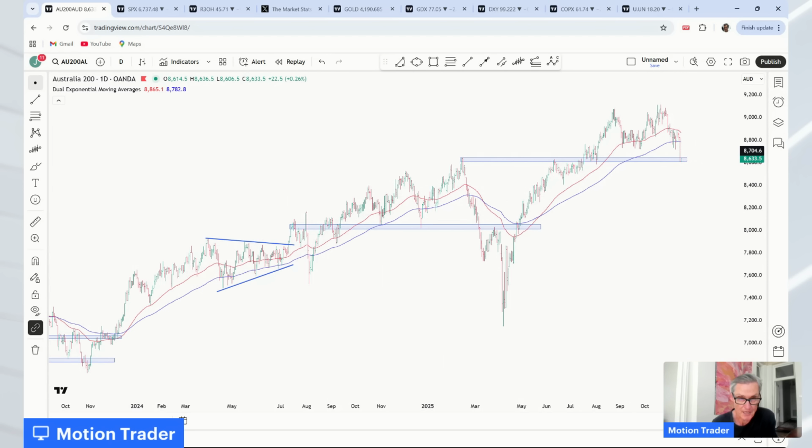Yes, there are risks to monitor, as I was going through with how the structure is below the moving averages, what the financials do, how they structure. But until we have clear signs of a trend change, which we don't have at this point, I'm happy to stay long stocks and manage my risk with those trailing stops that we always talk about.